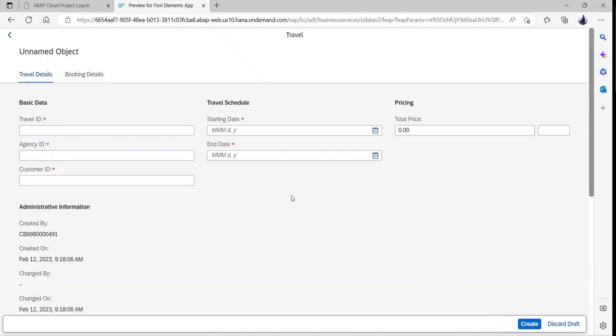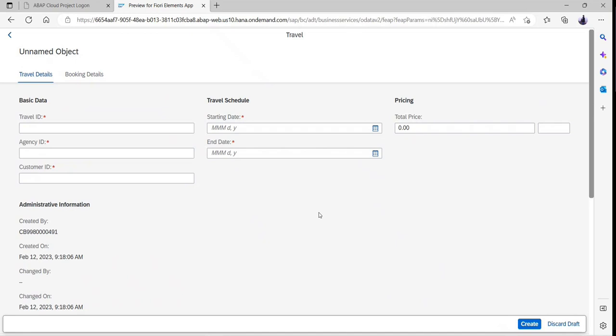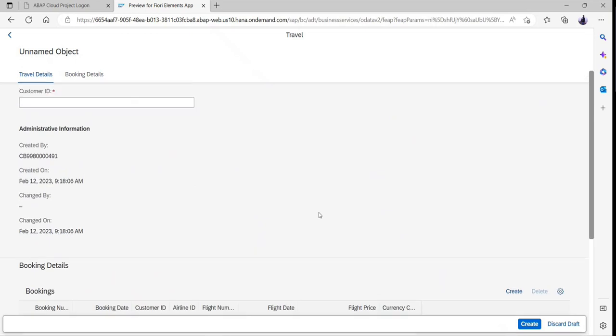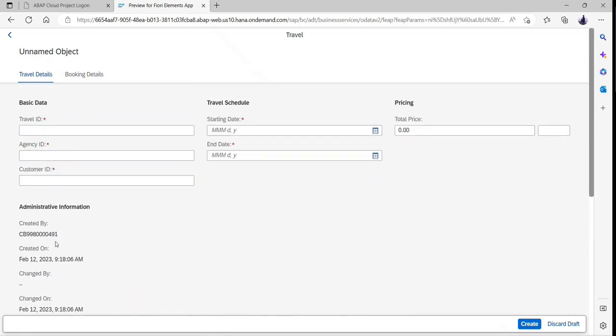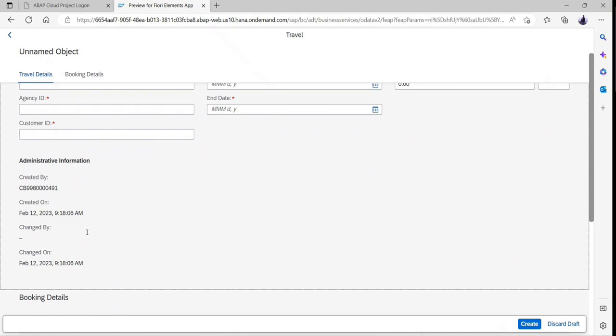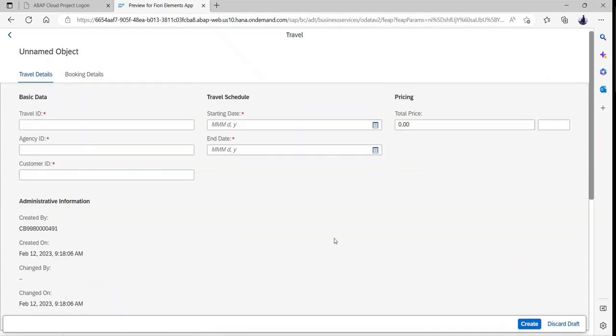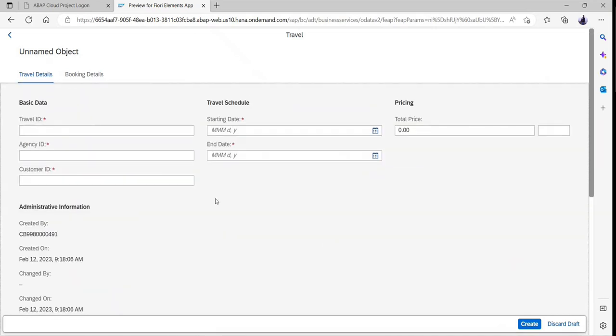So for example, I'm saying that I do have this information. Now, the moment I say I do have draft information, you would see that even without me asking, I have a very nice created by, created on, and all those things popping up. And here I do have booking information also popping up.